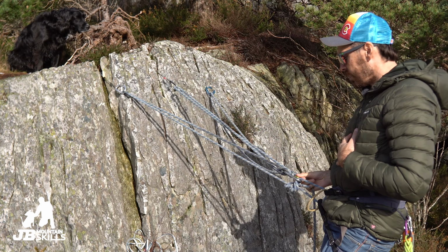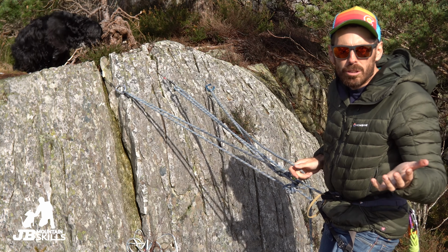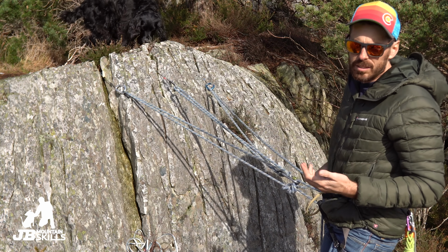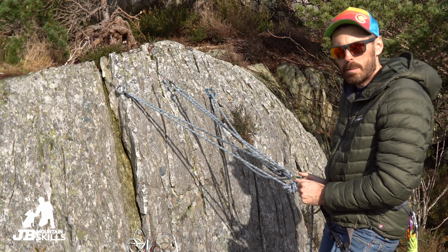Can't go into this one because I said it's not big enough. I get another screw gate. There you go, simple. But well, if I haven't got any more screw gates, I don't carry loads, I can't always have another screw gate. Would a snap gate work? Yeah, a snap gate would work. There's a lot going on here though. It'd be easy to accidentally open a snap gate.